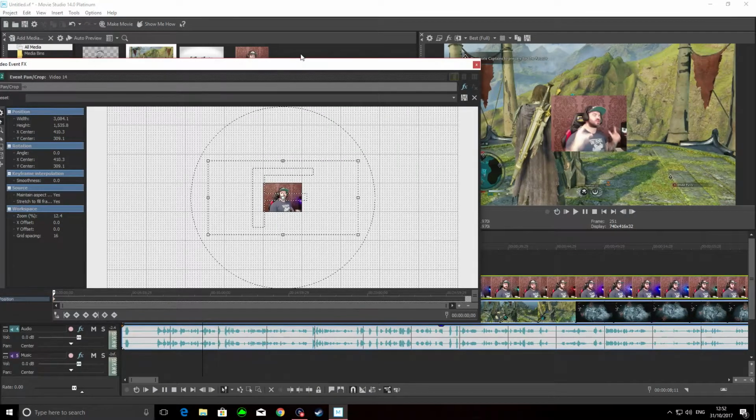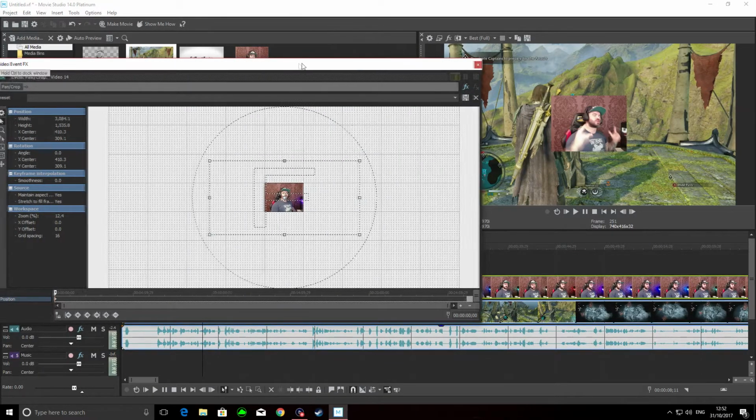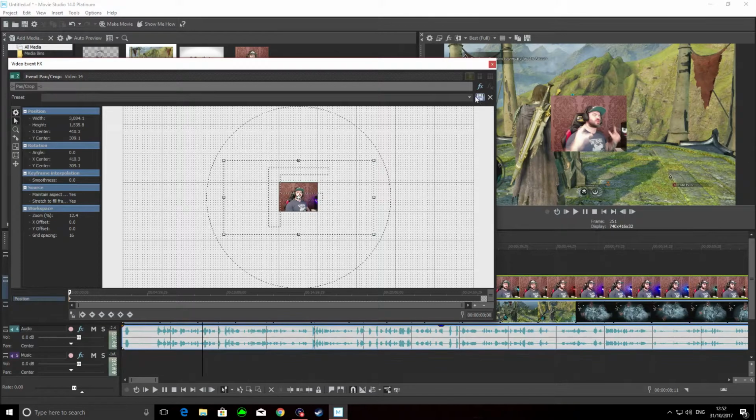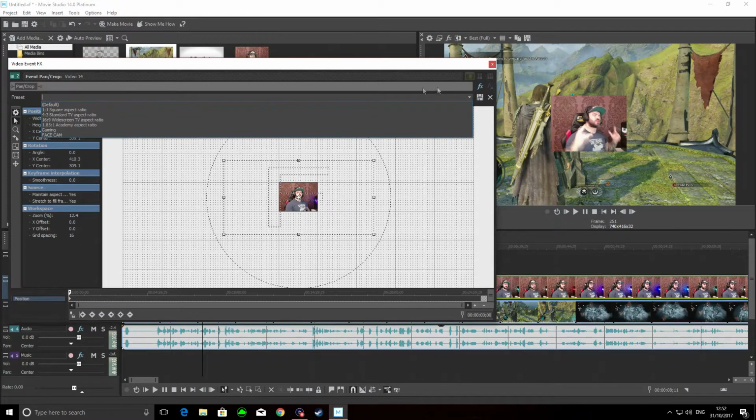Now, I will suggest, once you have it in a position where you think you're going to use it all the time, I would make sure you hit this icon here, put a name in for a preset, and hit save. It saves the preset, so every time you do that, you don't have to mess around, you can have it perfect every time. Well, what you deem is perfect every time.